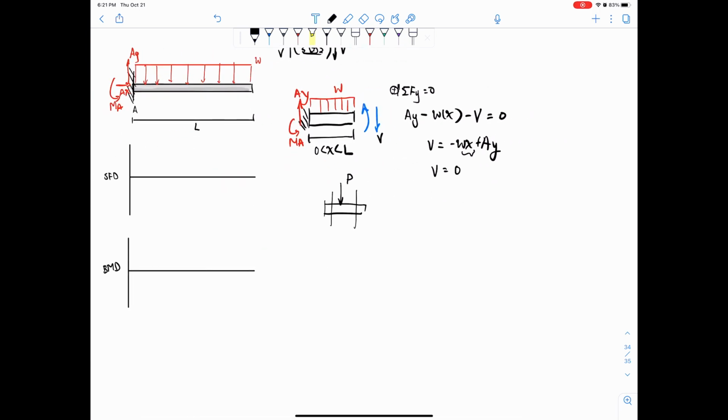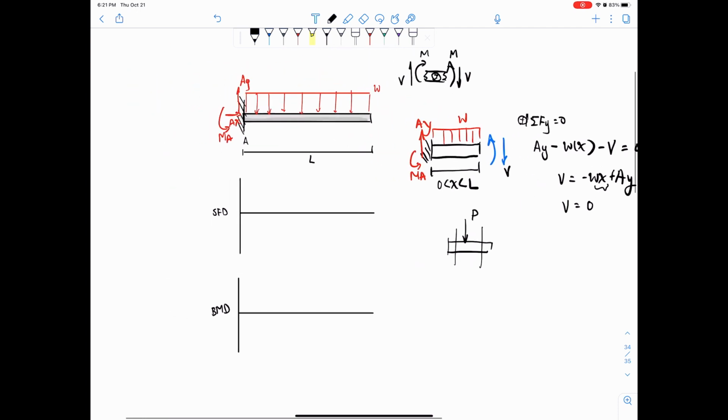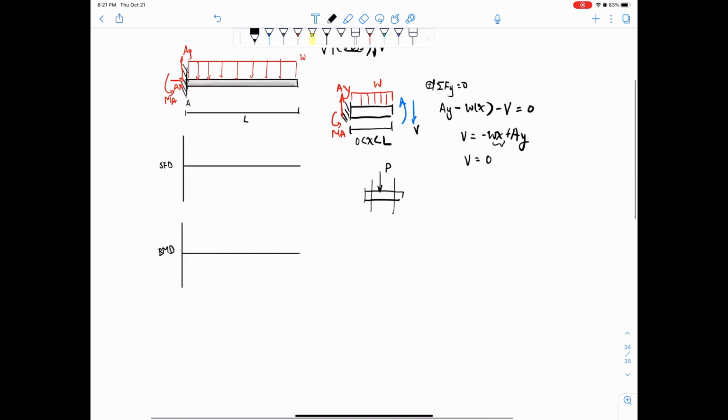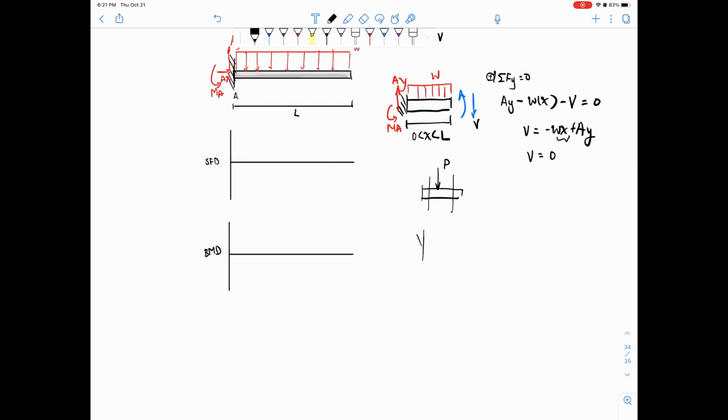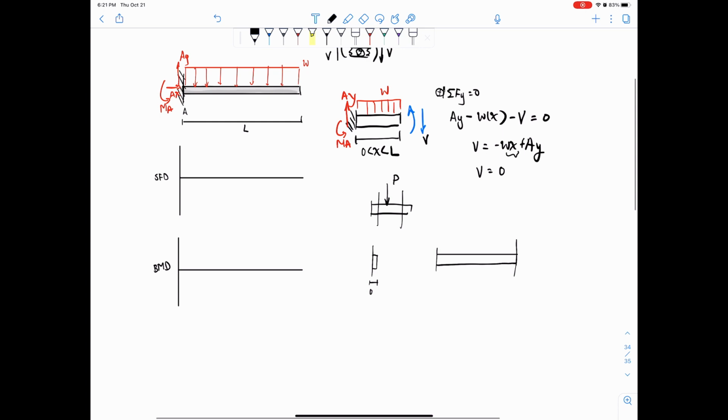I know I'm not going through these as sequentially as I would like to, but let's say, for example, you should identify some critical points. Let's take that as a first step. Basically, that means you can identify what if we took a cut at L equals 0, and what if we took a cut at the very end. We can analyze these two points and generally have a good idea of what we're looking at.